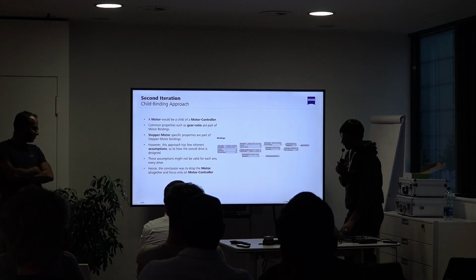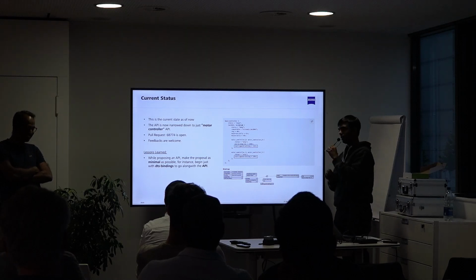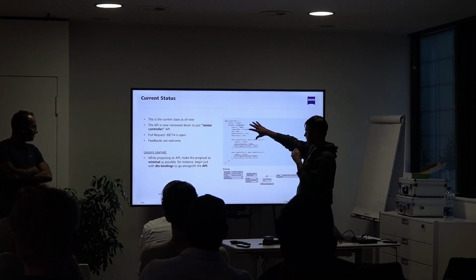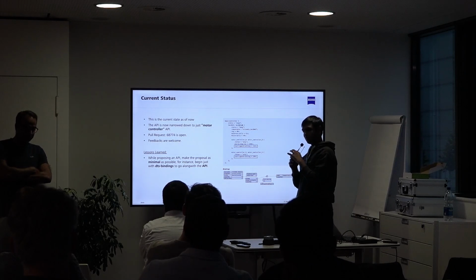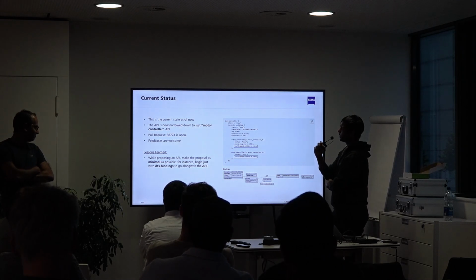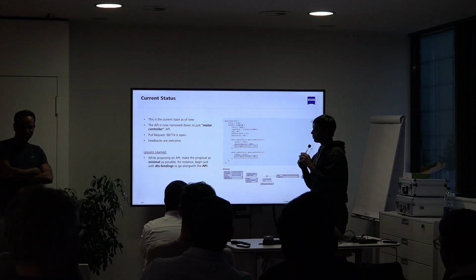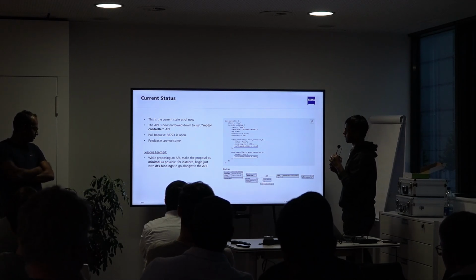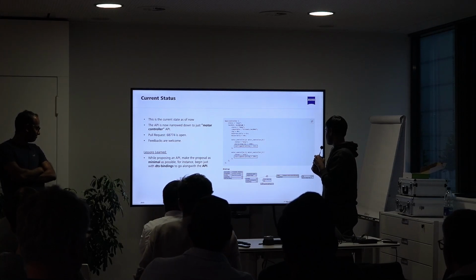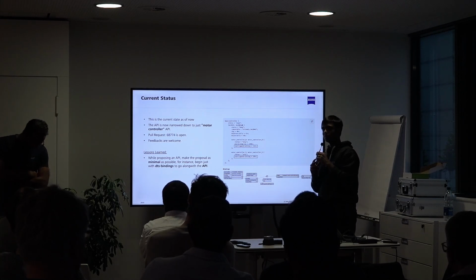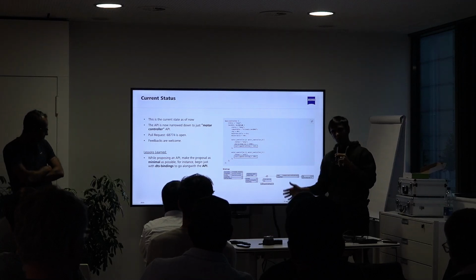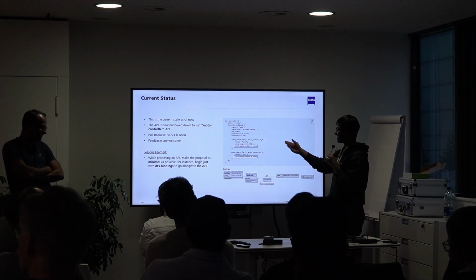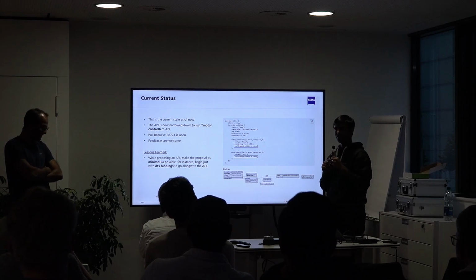So what we did after that was remove the motor altogether and just talk about the stepper motor controller. So you see the device tree has reduced a lot. The PR, 68774, is still open. We have received some requests to change things, and some feedback has already come in. Initially, when we started this PR, it was almost 3,000 lines of code which we were trying to bring in, and we were not successful at it. Now we have reduced this entire pull request to 300 lines of code.